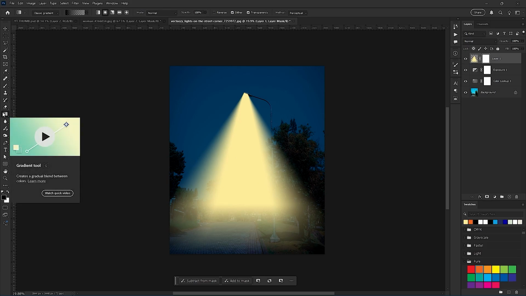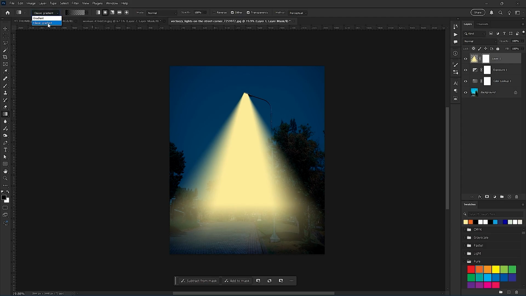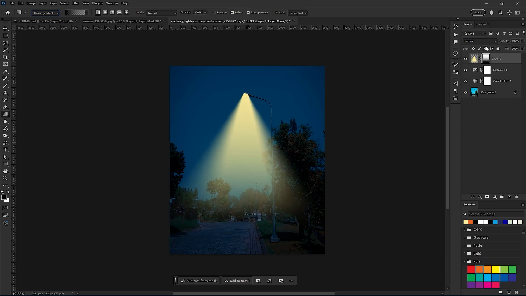Gradient is over here, or just press G on your keyboard. Put it on classic gradient, I prefer that, and put it on linear, and go back to your layer mask, check if it's on or off, and click and drag upwards because light fades downwards, and add it a little bit more, and it is perfect.